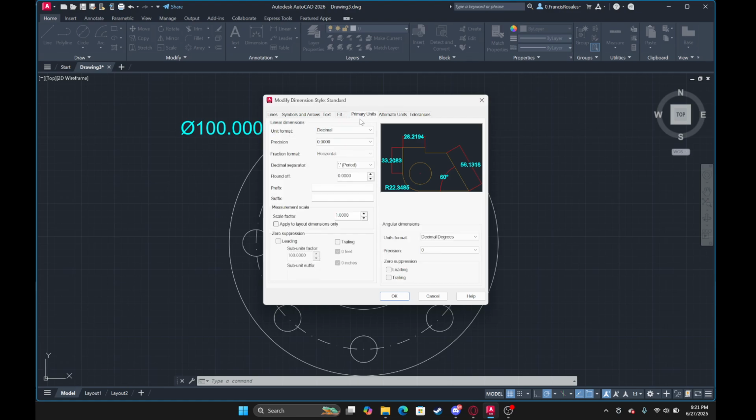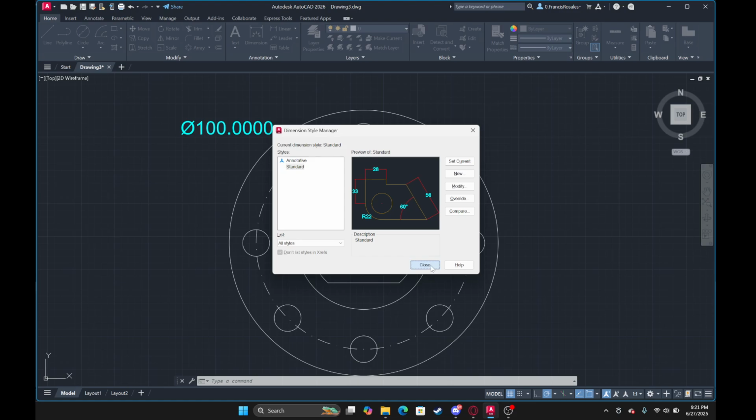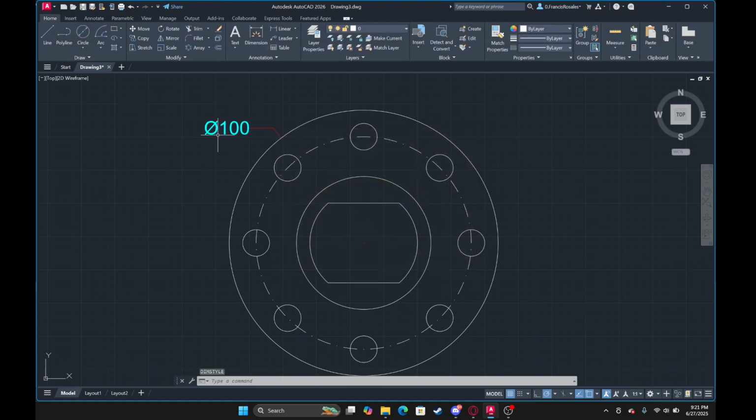From primary units, you can change how many decimals you want to show. Let's just put 0 decimals. Press OK and close it. It's gonna show just the 100 there.